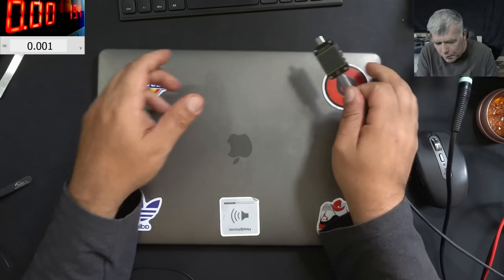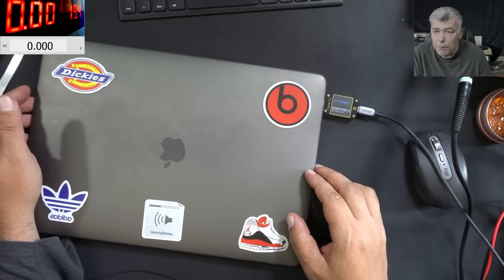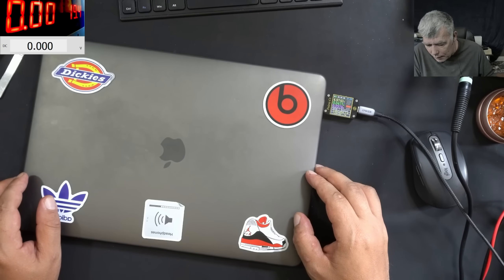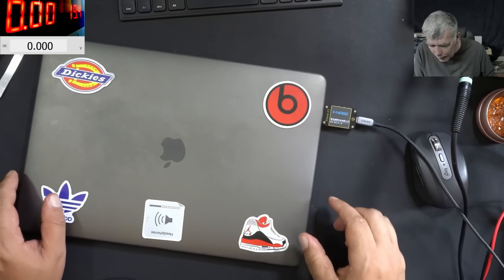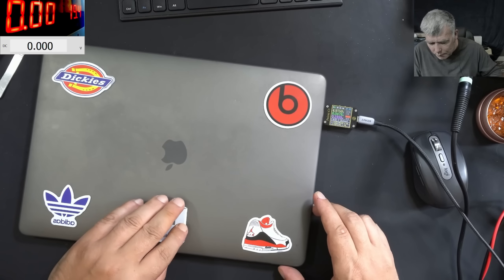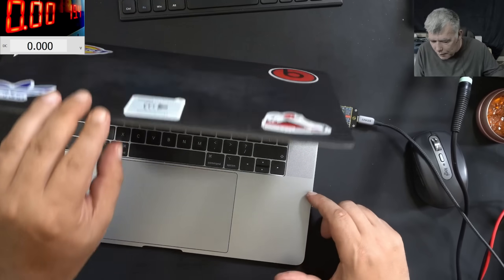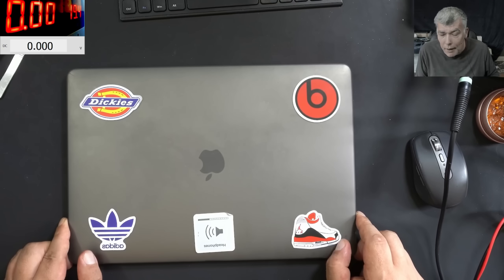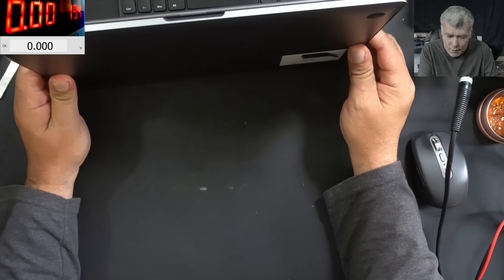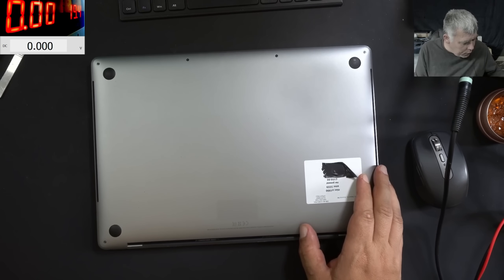We have the charger — plug in the charger and the meter is coming on. But the voltage is stuck at 4 volts and nearly no current. Let's hop to the other USB-C port: 5 volts and nearly no current. Pressing the power button and nothing happened. At least it's okay because you have one port with 4 volts and the other port with 5 volts. That's worse. So we know the PD controllers are not negotiating the voltage.